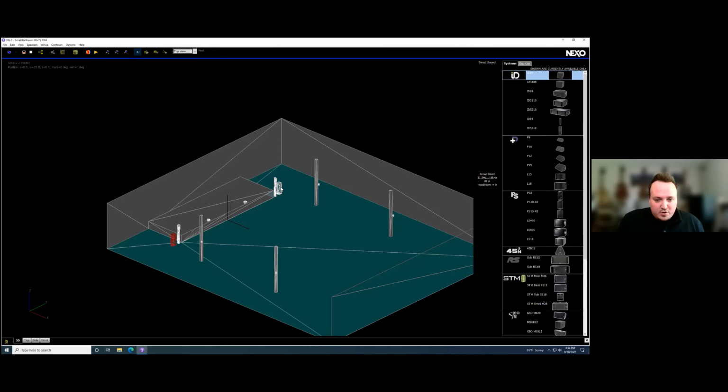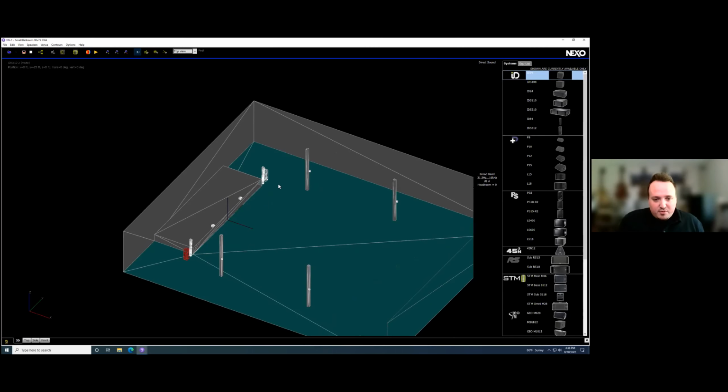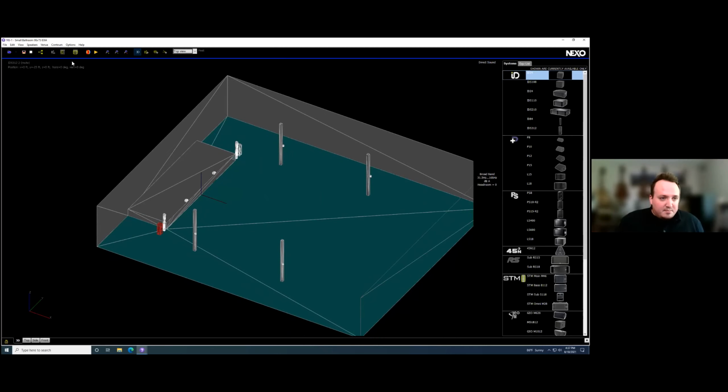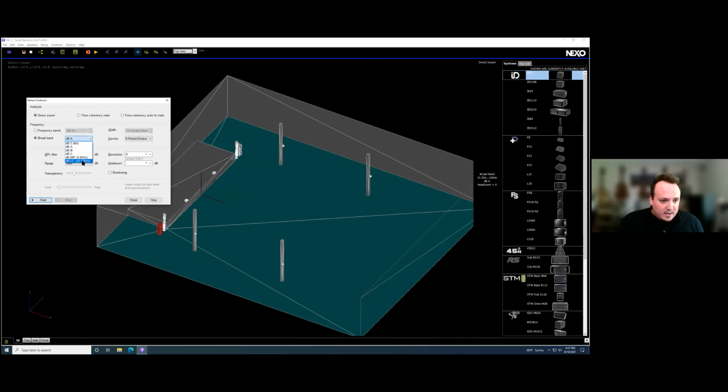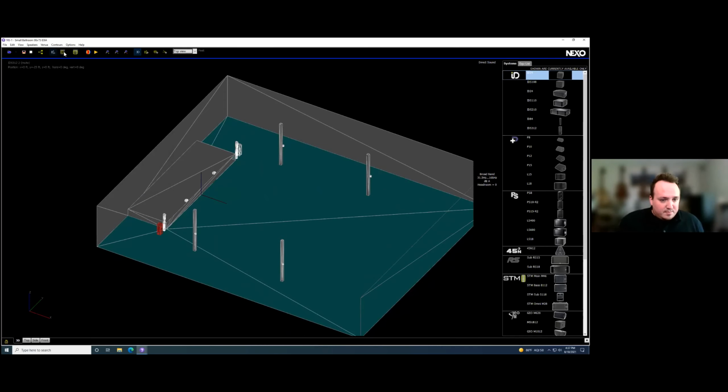But man, in a 90 by 75 room, we've got 6 12-inch drivers focused down beneath 100 hertz. We can really get some stuff bumping in a system like this. So I'm just going to turn these on so you guys can see what we have there. I'm going to go to basically an LF average of 32 hertz to 125 hertz, and we'll look at just the subwoofers.